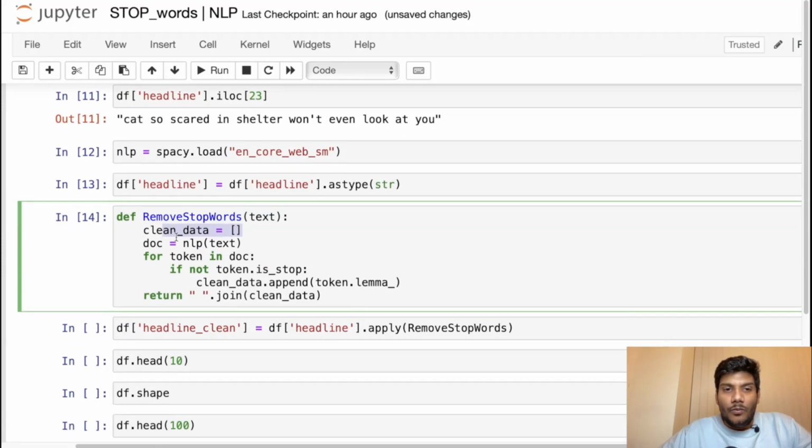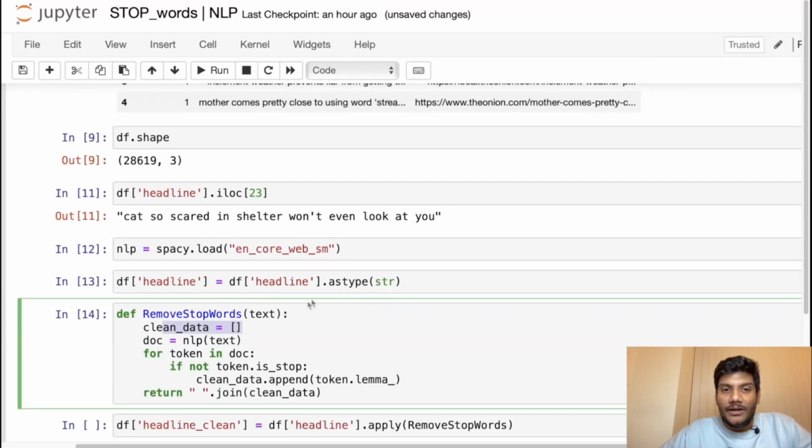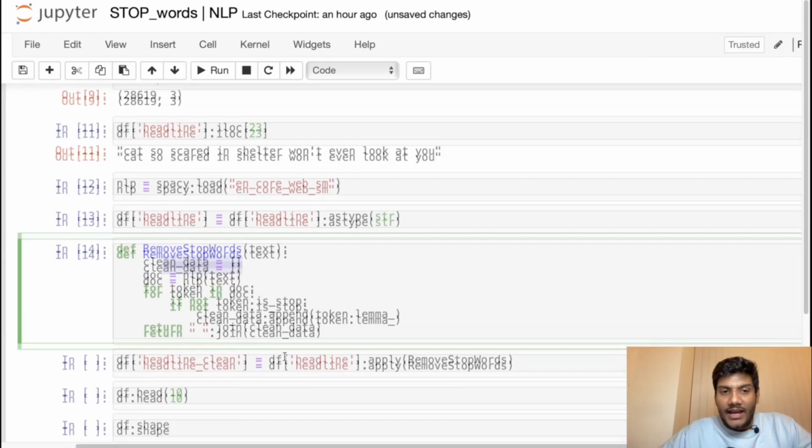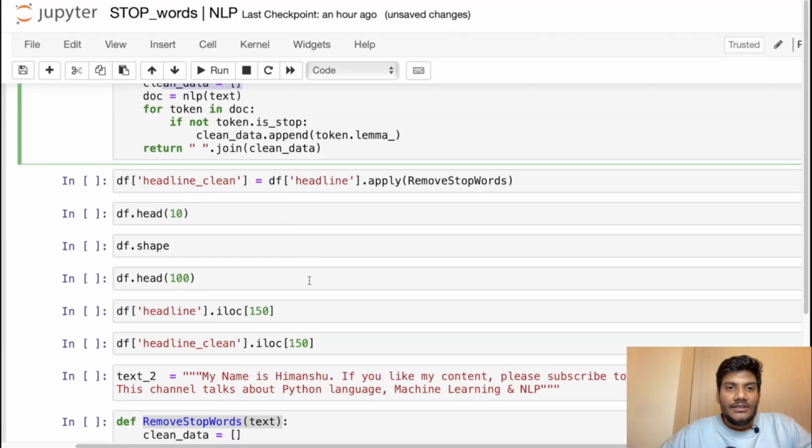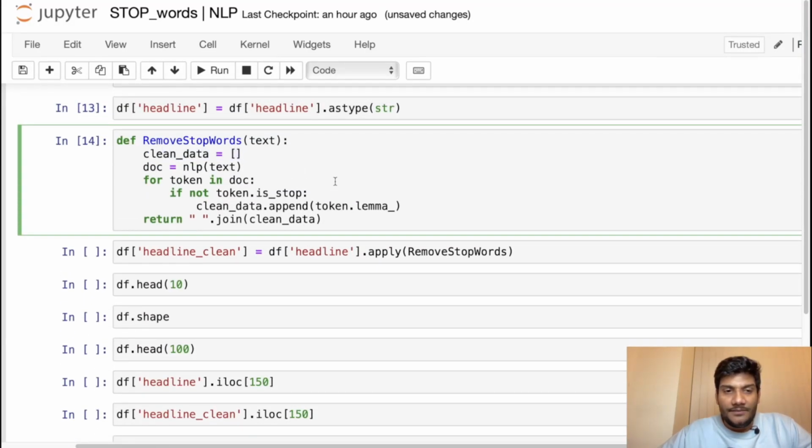Basically, once I apply this, I will have a document which is processed by spaCy, and it has done the word tokenization here, and we can pick up each token, which is a word here, and using that token we can check if that particular token is a stop word or not. If it is not a stop word, we can append it to our empty list, and if it is, then we can just omit it. So this is the function which we'll be using.